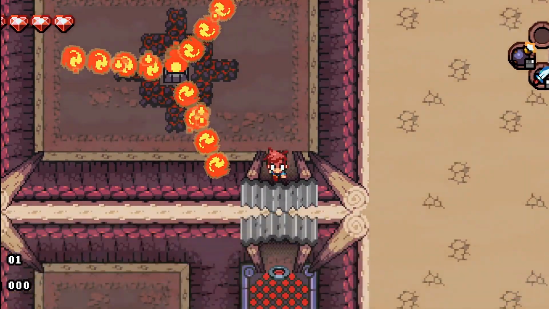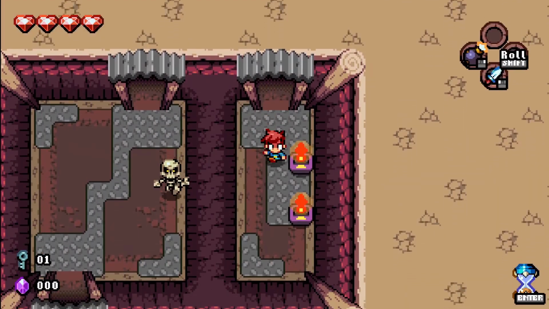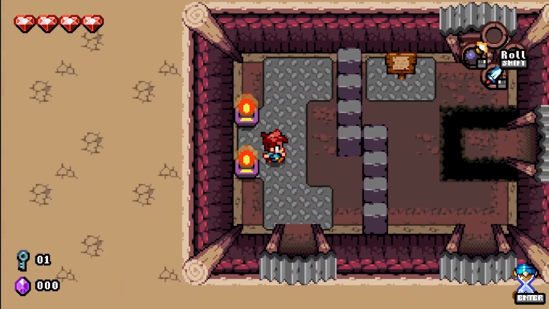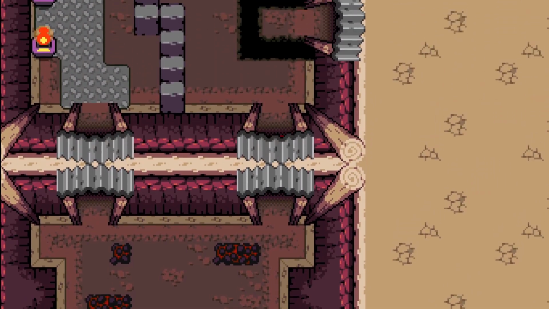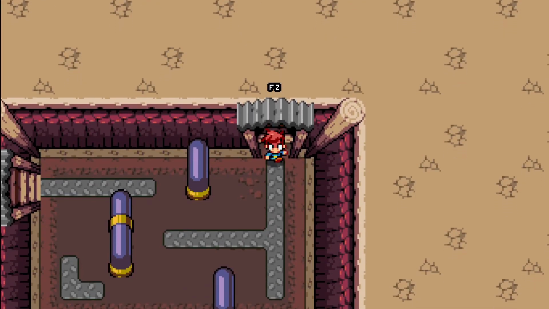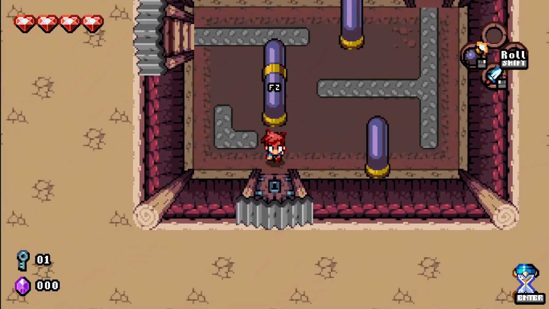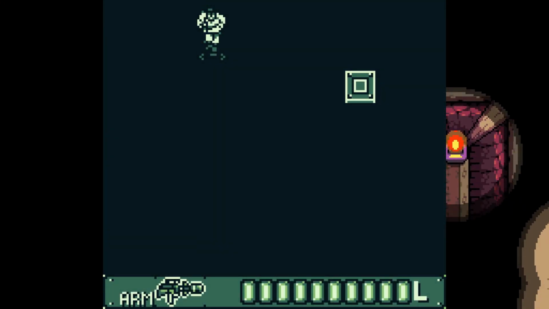Now that we have this key, we can go all the way back up to where we saw that first key door of the level before. It's interesting that they decided to lead with by far the longest segue to a key in the entire level. As we open the key door, we find ourselves in the first dark room of the level.